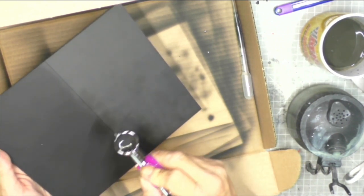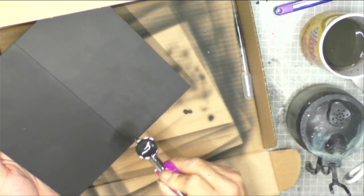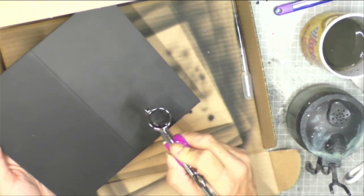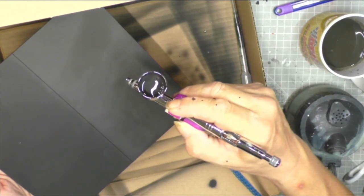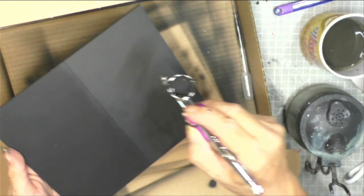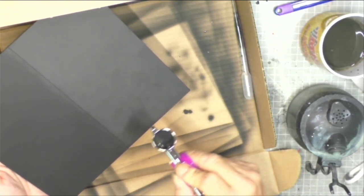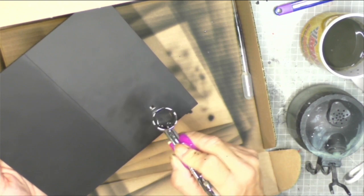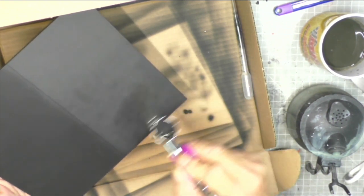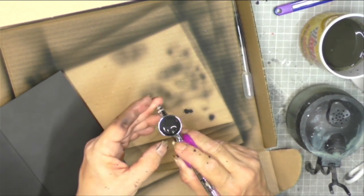But do make sure the previous layer is dry before you go over with the next layer. And the little cheat is that you just turn off the paint. You see, there's the paint on, there's the paint off, but always keep your finger down on the air, and then once you get that matte finish, it's dry. It looks glossy when it's wet. This isn't coming out. What is going on?